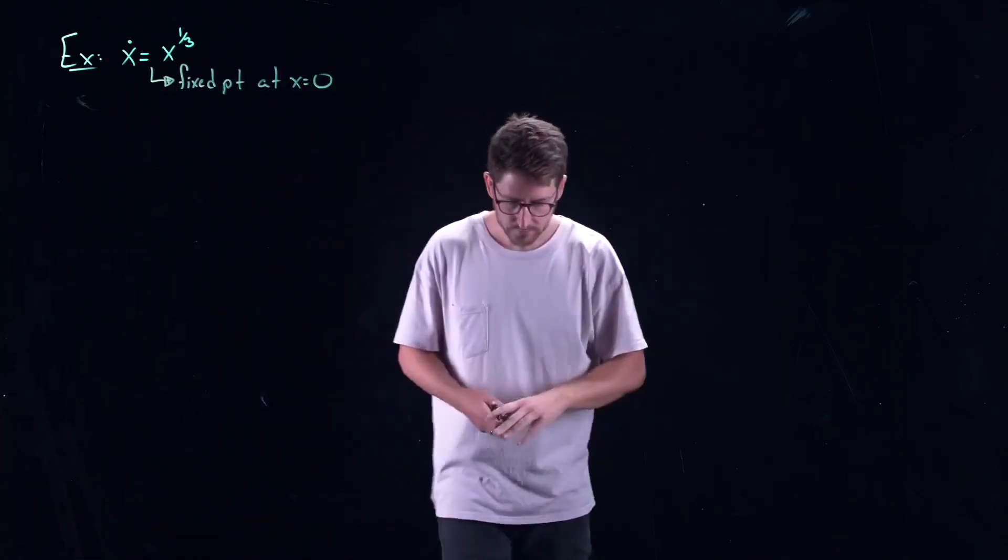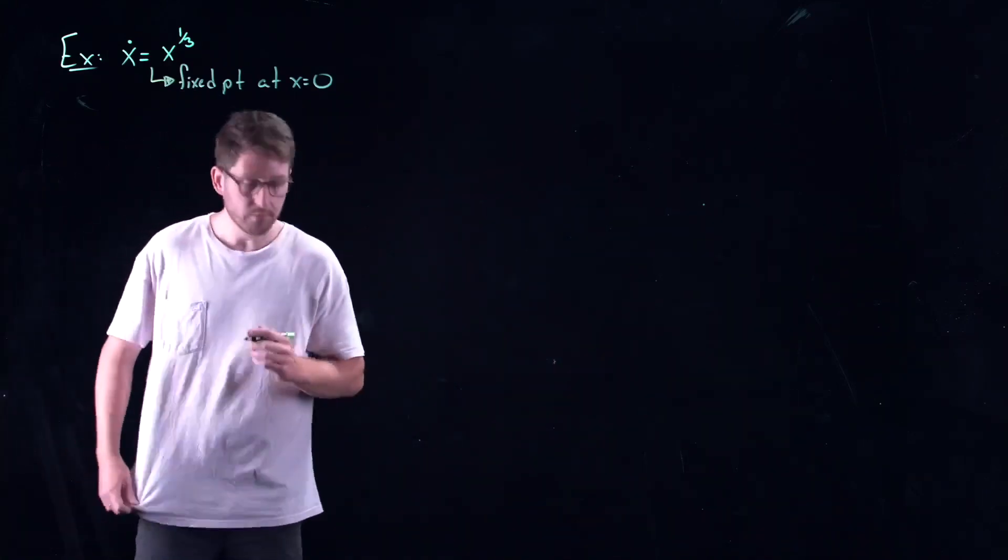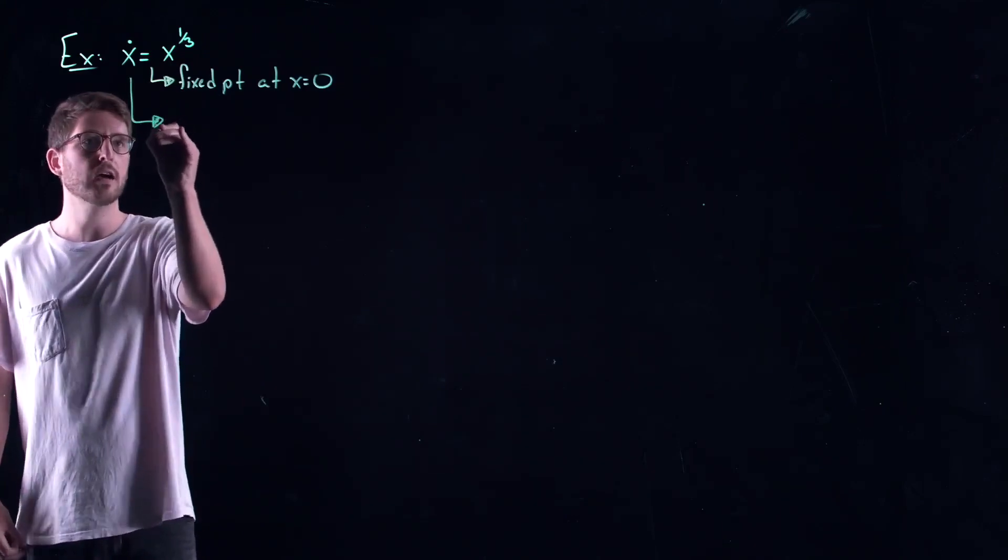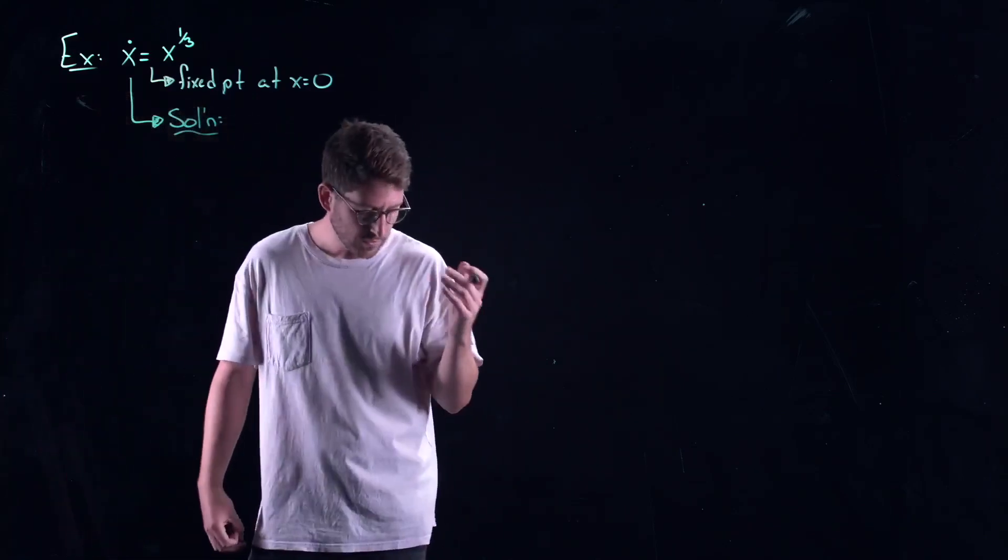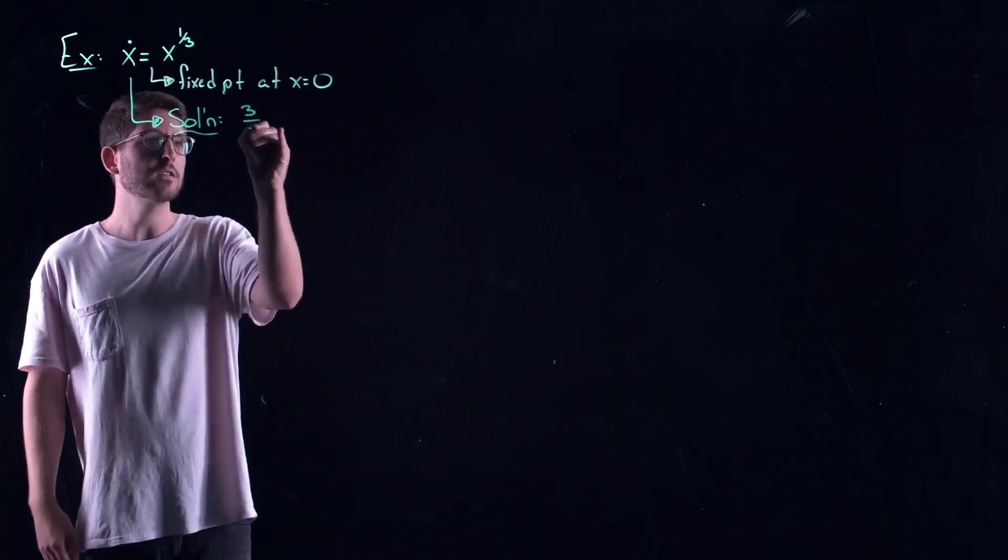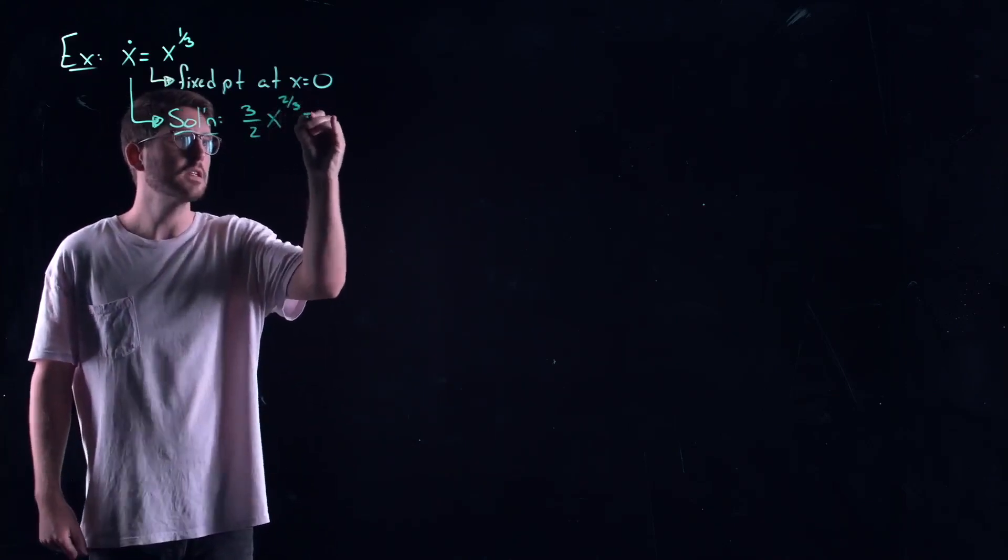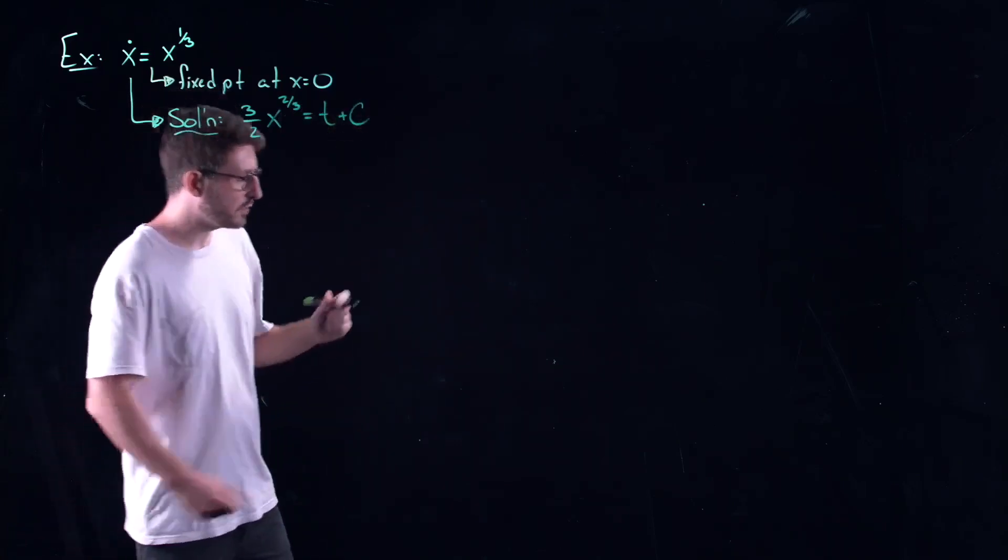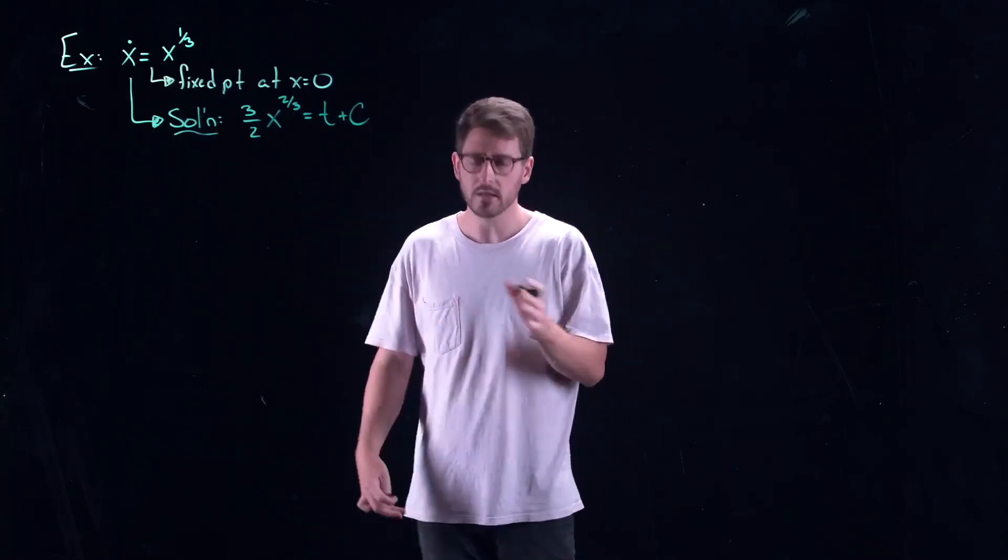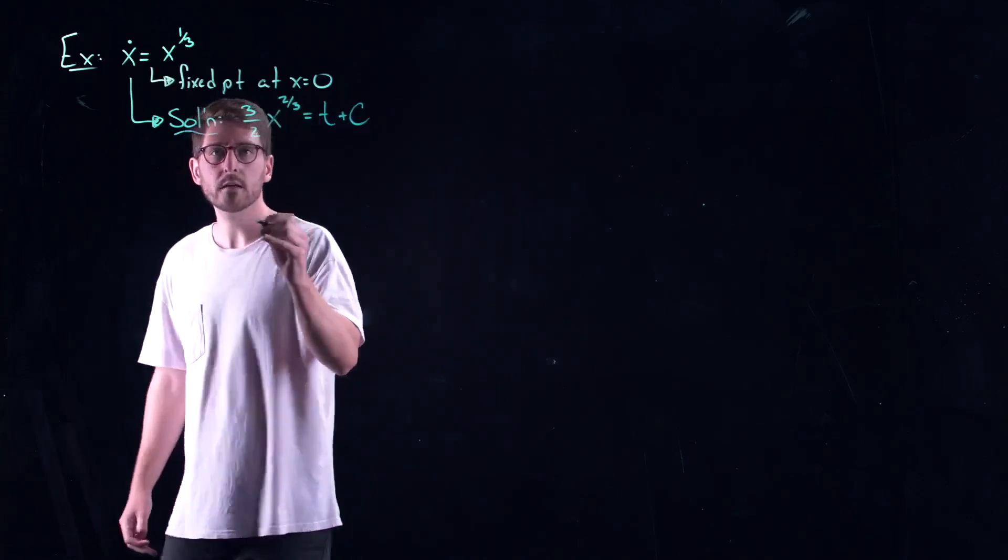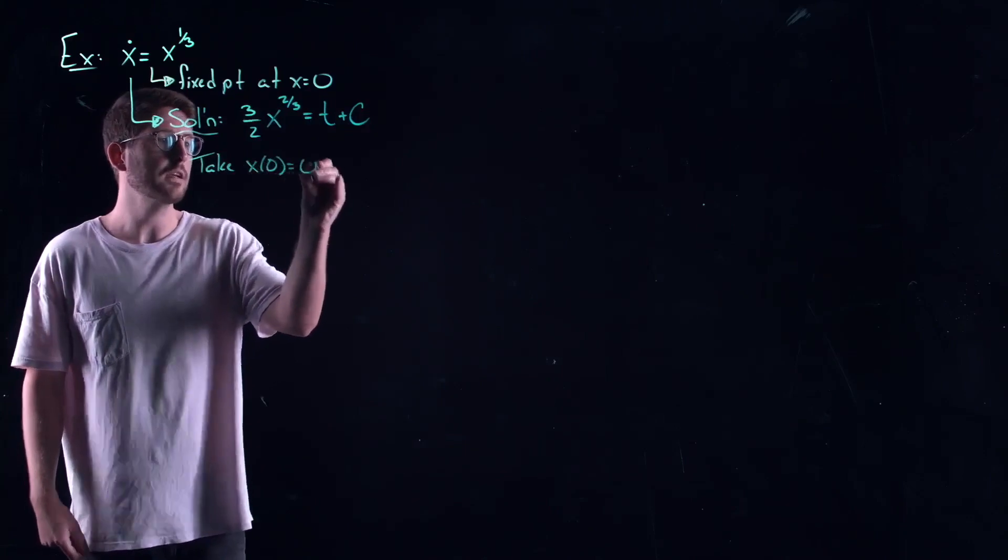So if I put zero in, I get zero back out. But also, I could just solve this differential equation. So I also have a solution. And that solution, I'm going to leave this to you. You can have your fun with this. This is three over two x to the two-thirds is equal to t plus c. So if you do just this sort of straight separation of variables, this is what you would get. I didn't rearrange for x yet because I'm not there. But I could take x of zero equal to zero. I could use that initial condition.